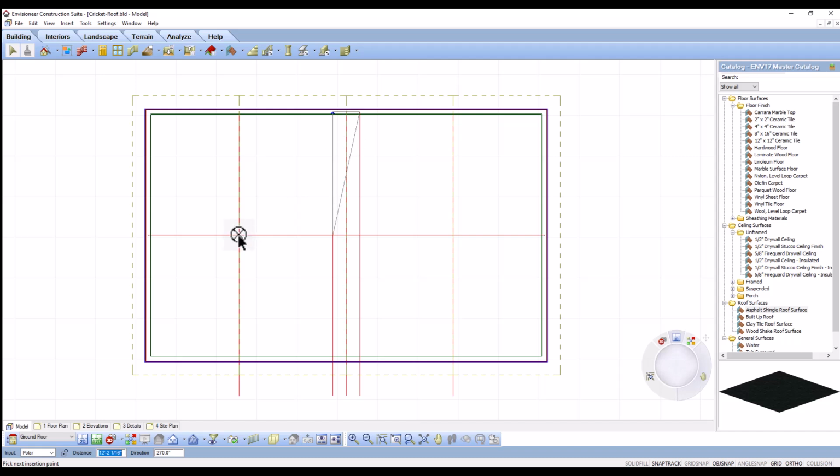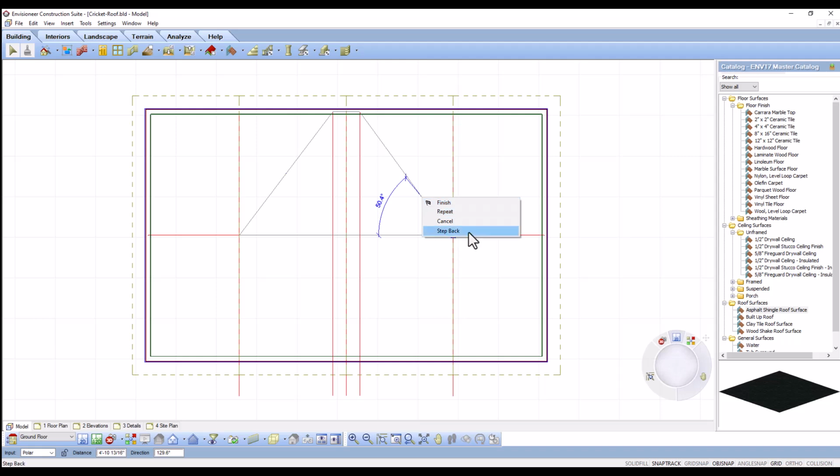Now we need to select the intersections to create our actual cricket roof. We will need to turn ortho off to do this, so you can simply press F8 on your keyboard, or you can go down into the commander and disable ortho by left-clicking on it. We're then just going to snap to the intersection, move over to the opposite side, and left-click in that intersection. Once we've selected those points, we're going to right-click and select Finish.